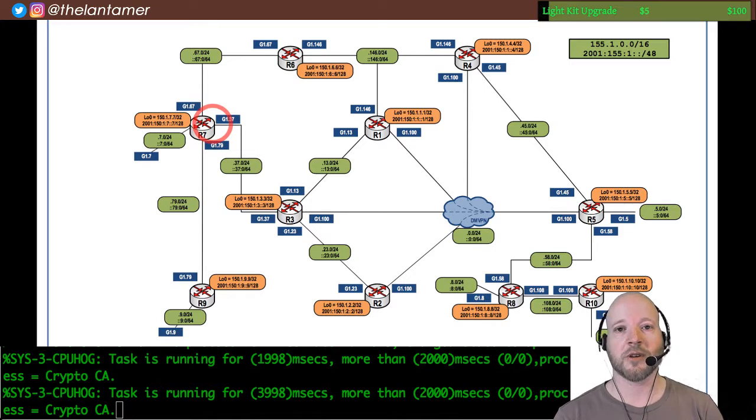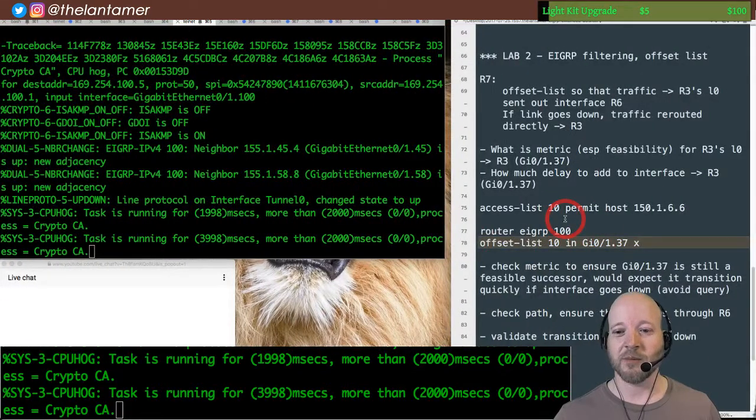So I'm going to shoot for a low number here. I'm going to try to make this higher than this, but still low enough to be, maybe I'm overcomplicating it, I don't know. But if we do that, from a design perspective, that would be much better. Because for whatever loco reason that we're saying we've got to go this way instead of that, if this link fails, we want this to transition immediately to this link, is what I'm thinking is behind this. So we're going to have to do a little bit of math here. I think that's going to be important.